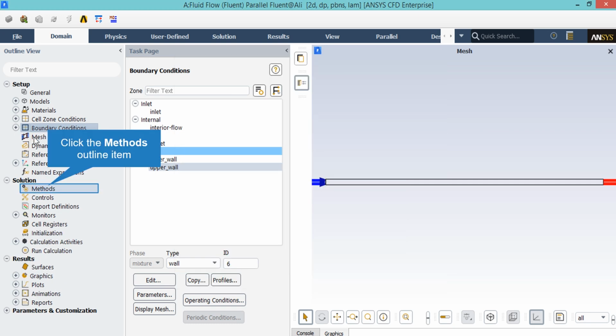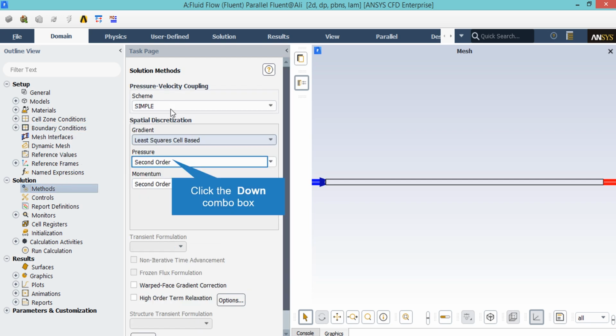After defining the settings for the boundary conditions, we left the other options and buttons unchanged and we double click on the methods. After double-clicking on the methods, you will see that a new window will appear showing you the pressure-velocity coupling. Also, you can see that the spatial discretization methods are shown in this window.